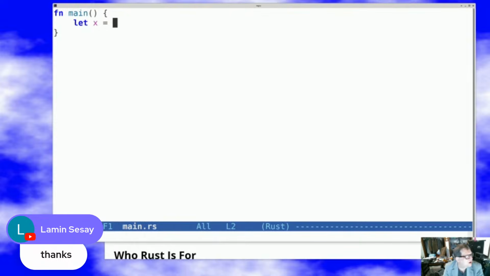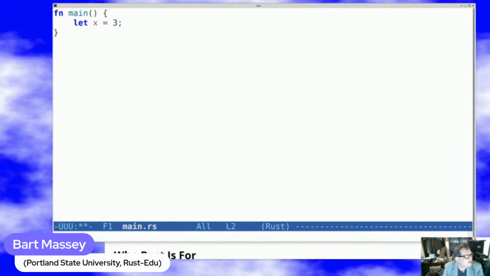So when I say something like this, you have to understand that we talked before, this is 4 bytes of memory that has to go somewhere to store the value of X. And like in most programming languages, the place where it stores that is the stack.